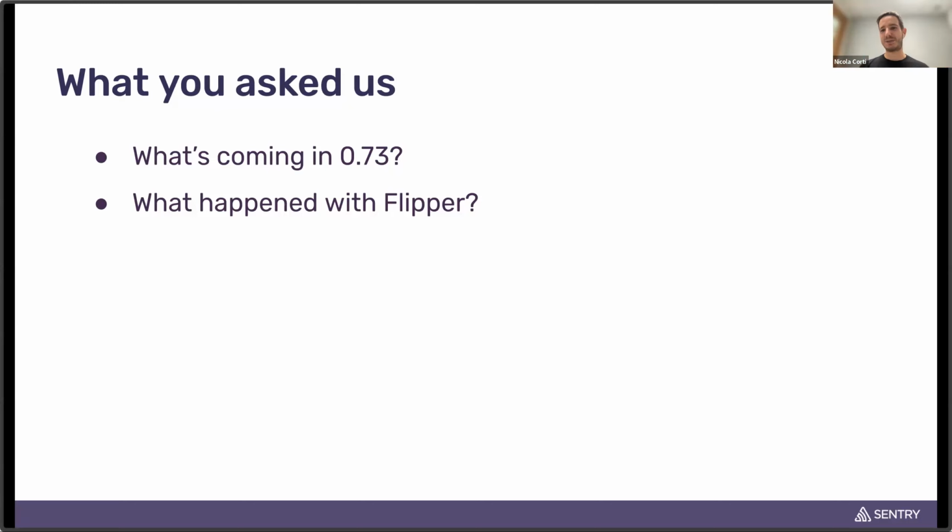This is the point that I want to stress. It's not that we're killing Flipper entirely. We know that there are people out there that are using Flipper today and they will still be able to use it. We will just not pre-install it for every application because practically, if you look at the amount of lines of code that a new React Native app has, on Android and on iOS, half of the code on Android is Flipper setup.